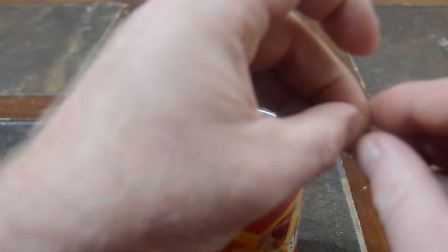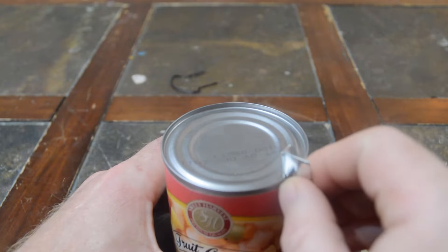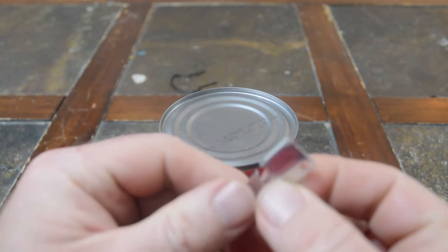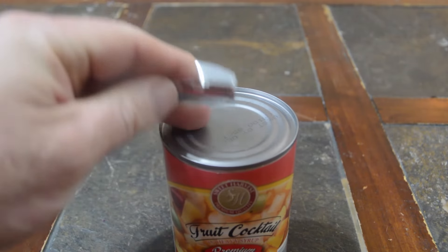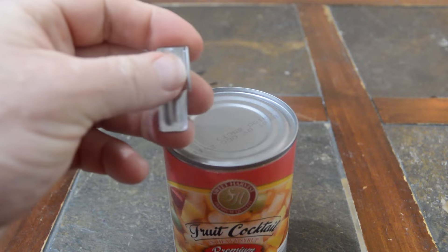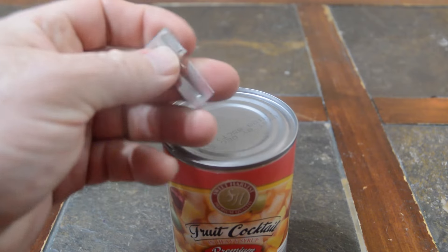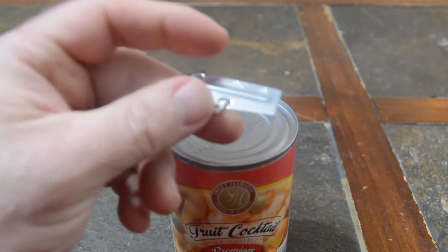So these come from old military C-ration cans. Most everybody who actually was issued one of these is probably long retired. Probably ain't a whole lot of people left in the world that has one of these from their military issue days, right? But it's a small little metal can opener and it folds up.